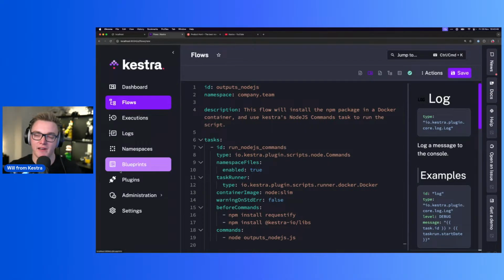So the problem I found was that if I had an error, I didn't know I was having an error until I noticed that my spreadsheet hadn't updated. Going through the cron job to find the logs was not easy. Whereas with Kestra, you can quickly jump in, press on your execution, filter by log level, and straight away you can see the problem.